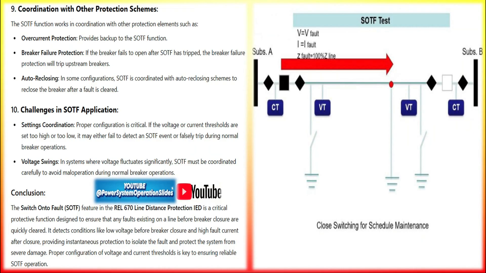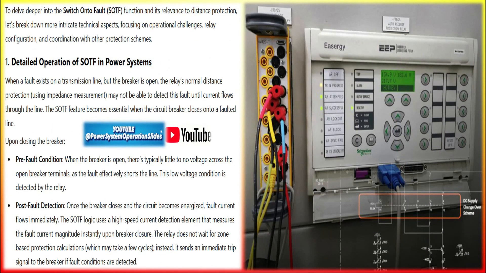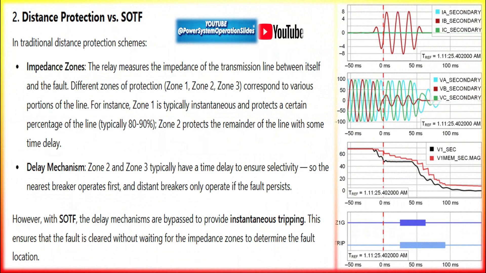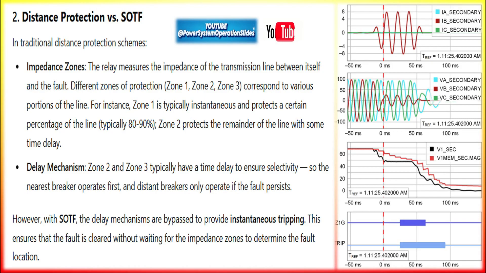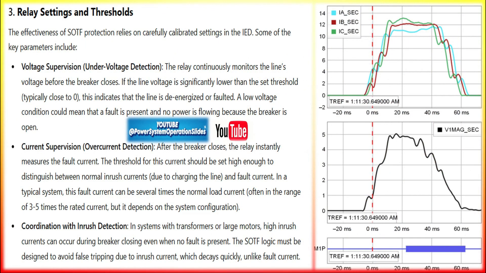When a circuit breaker closes onto a faulted line, the fault current can cause severe stress on power system equipment, including transformers, transmission lines, and circuit breakers. The objective of SOTF is to minimize the duration of fault current — fast detection and isolation reduce the fault energy dissipated in the system. SOTF provides instantaneous tripping, as typically overcurrent and distance protection elements have some inherent delay to ensure stability. SOTF, however, bypasses these delays to act immediately and prevents equipment damage by protecting breakers, transformers, and the line itself from prolonged fault current exposure.